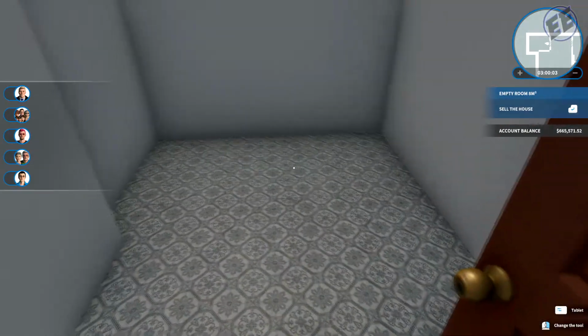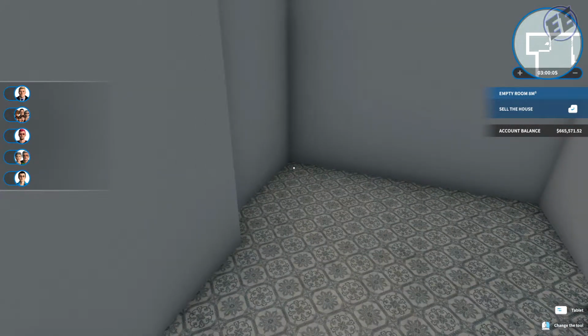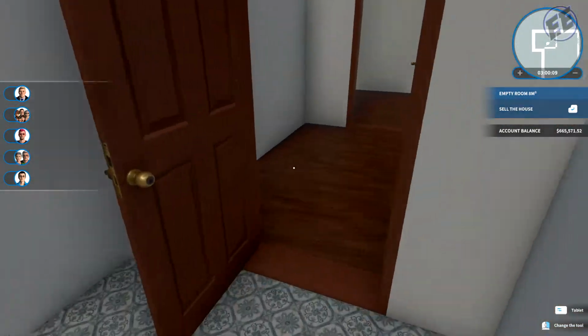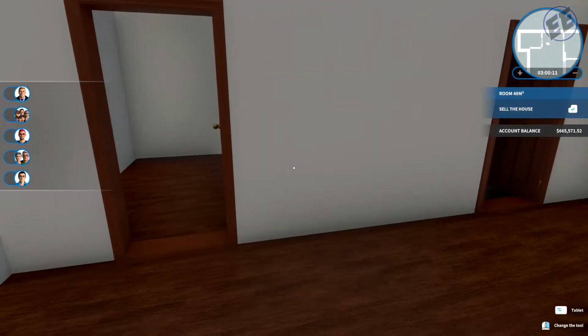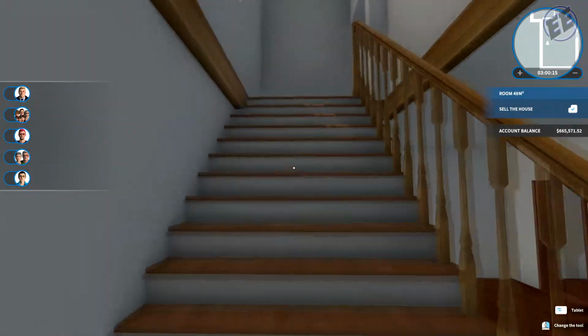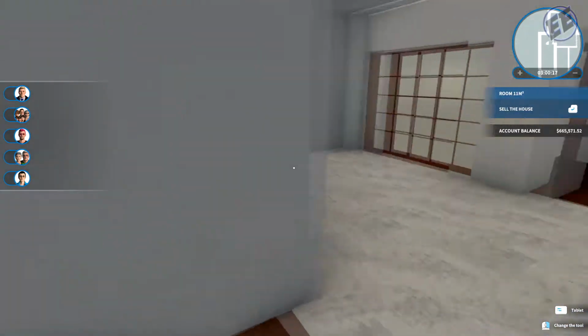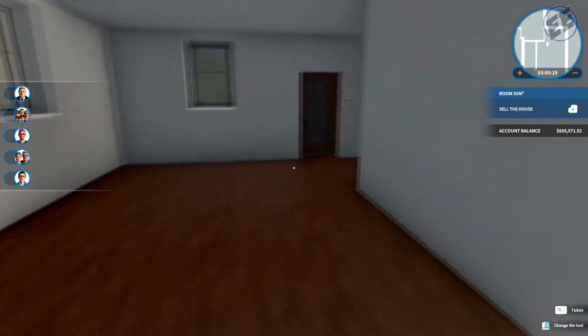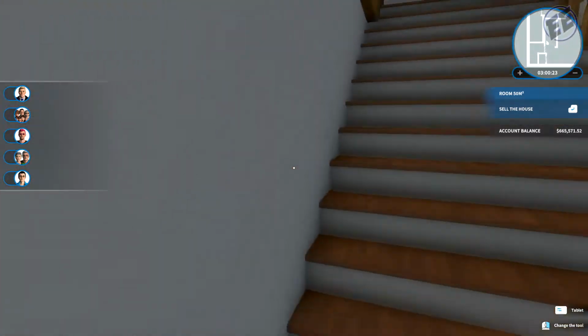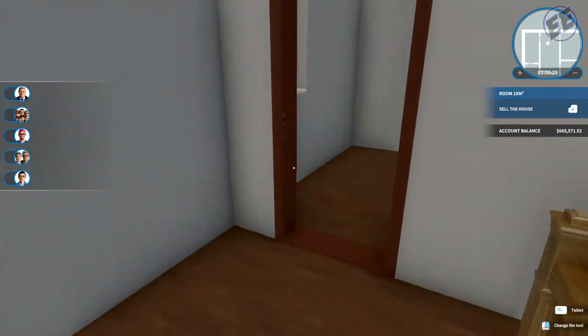Down here, we will have a bathroom with a shower and the washer, dryer, and laundry area. Okay, so we're going to have plenty of bedrooms in this house. Now let's come up to the upstairs bathroom here, and we are going to configure it.